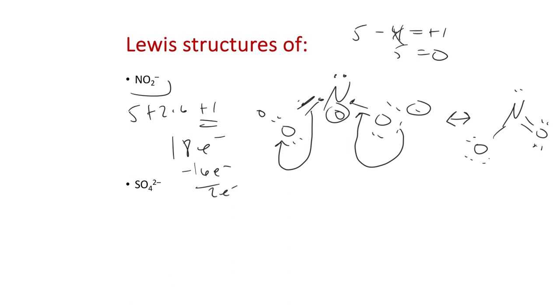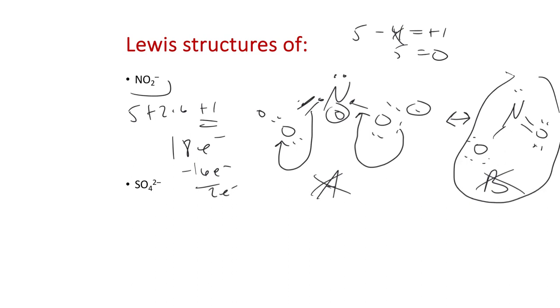And so what I end up with is that resonating effect going on at all times, and it's never going to be A, it's never going to be B. We have to take the fact that we can write these structures as being meaningful away for a minute. We came up with these structures based on some rules that turn out not really to apply to the case where we have equivalent yet different Lewis structures, because the real molecule will resonate. So the real molecule should look like, let me just circle one of these, where I'll take this electron pair and distribute it at all times. We have to average that bond out.